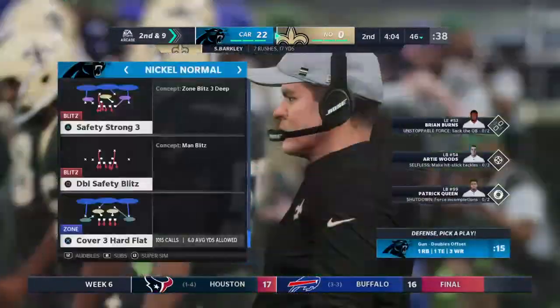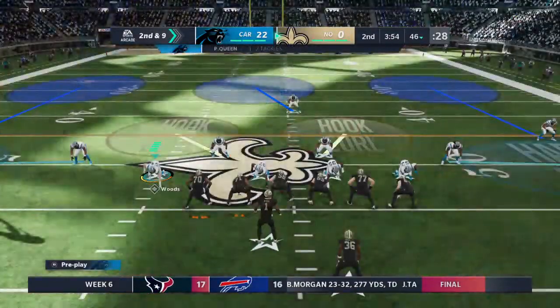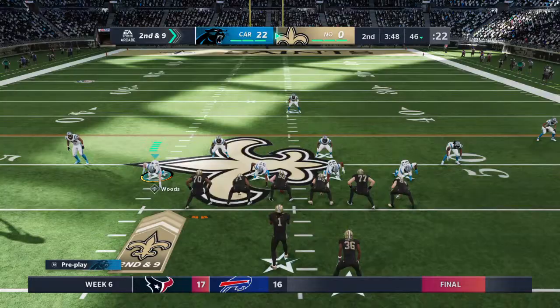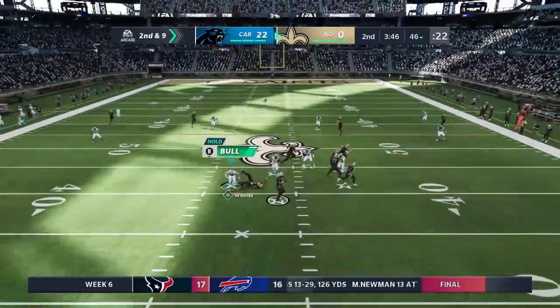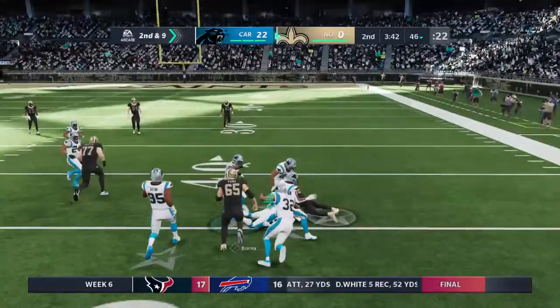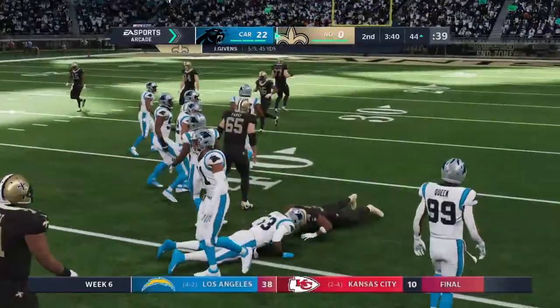Linebacker Patrick Queen bringing him down. The run only got a yard. Here's 2nd and 9. You know, it's not just all athleticism from defensive linemen. Let's give them a little credit for their football intelligence as well. Read and react by them, understood the play call, and stacked it up and stuffed the run.